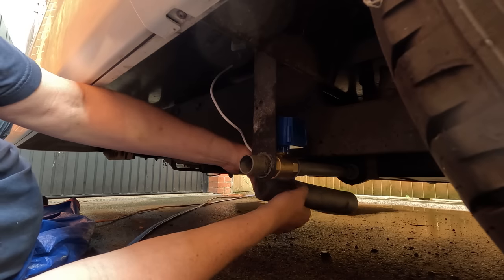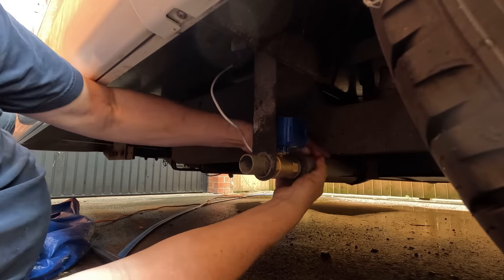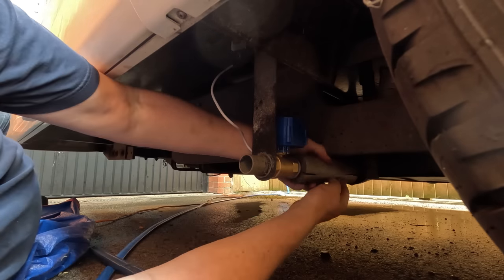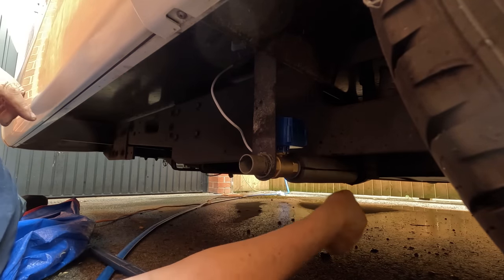Probably need to tighten this up a bit more, but I think that will do for now. Put a bit of tape on that because it was stuck together somehow.